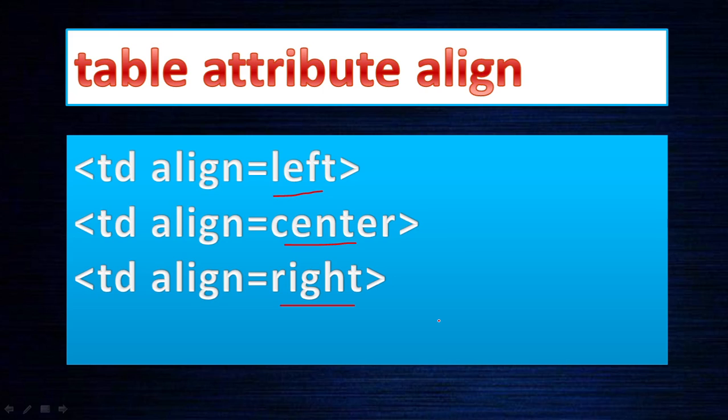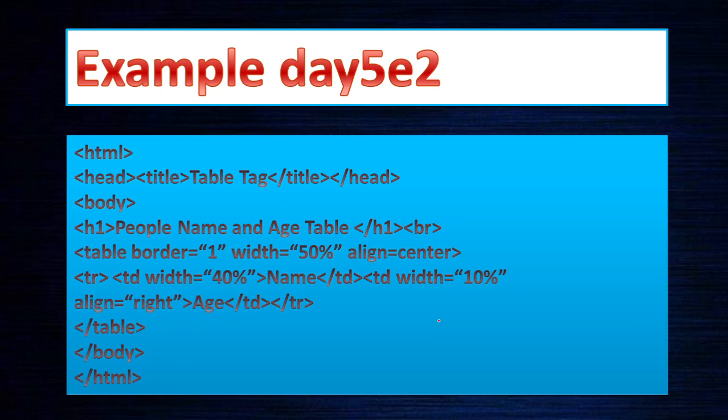In a table, in a column, if you want text to be on the left side, by default it is the left side, so you don't need to worry. But if I want to bring the text to the center, then it uses center. Or if I want to bring this text to the right side, I can use right. For example, age. Age aligned to the right side is good, so we need to use right over there. So here is an example.